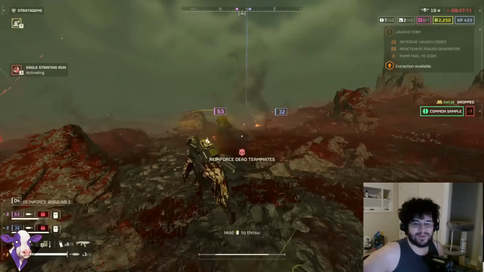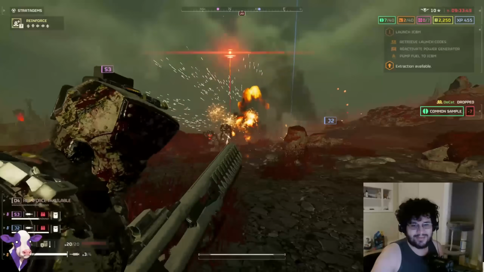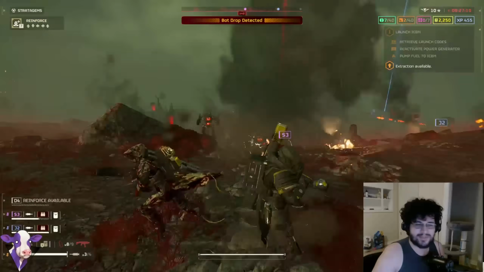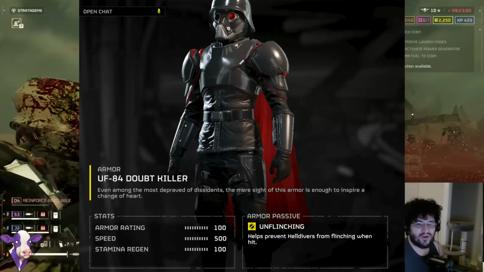With that being said though, some people probably still won't like it, but honestly, I think the HP loss isn't that bad. It's probably a solid option in my opinion. Although I'll have to try it a lot more, I'll definitely be taking this over stamina in the next few games I play. And with that being said, let's go ahead and move on to the Unflinching Armor Passive.